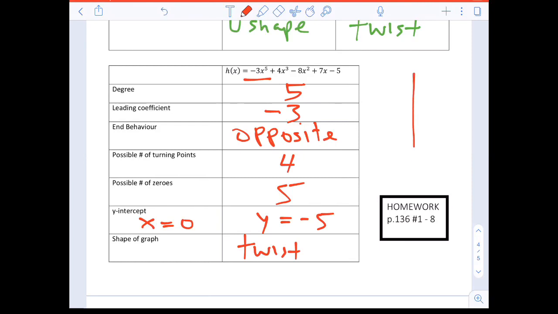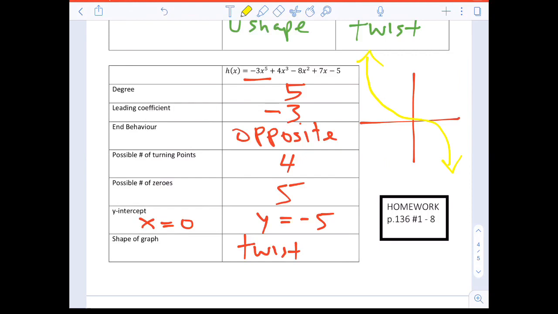So what we're eventually going to get to is we're going to start with these graphs. We're going to say, okay, well, how do I graph these things? Well, what we know from this section is that we have a leading coefficient that's negative, and we have an odd degree. So now normally an odd degree function looks something like this. However, we have a negative leading coefficient, which means it's going to be reflected. So instead of starting from the bottom and going to the top, it's going to be the opposite. We're going to start from the top and end up going to the bottom. So it's going to look something like this. That's all that we know about the end behavior.